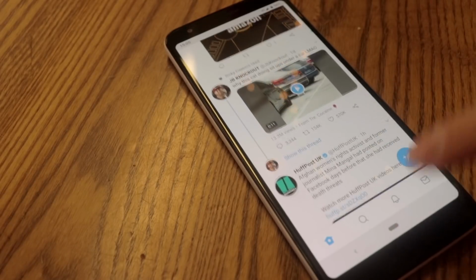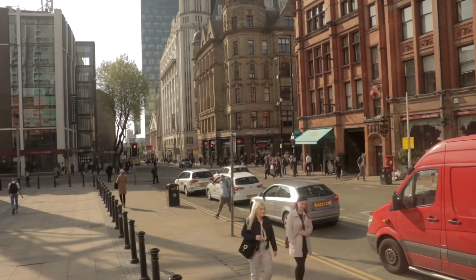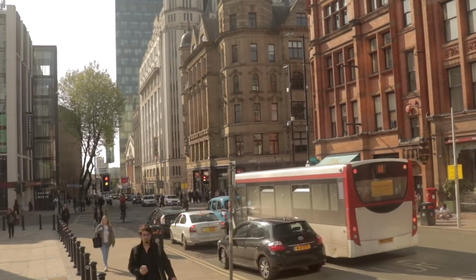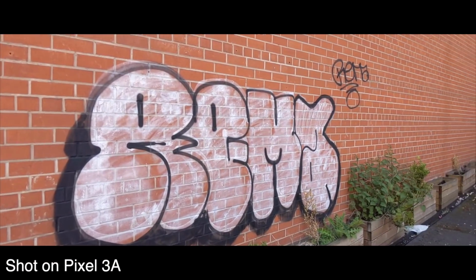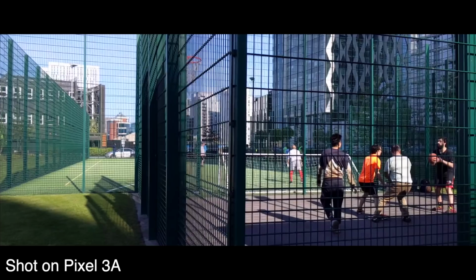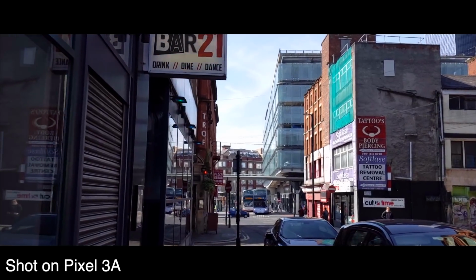Besides the messages app freezing, it's been pretty fluid going through Instagram and Twitter and all of the regular stuff that you expect. I'm pretty impressed with the phone so far, with the battery especially. 20% at 10 past 10, and I've done a load of stuff with 4K video and a load of things with slow-mo video as well throughout the day. But while we've still got some battery left, let's go and do a little bit of night sight photography.